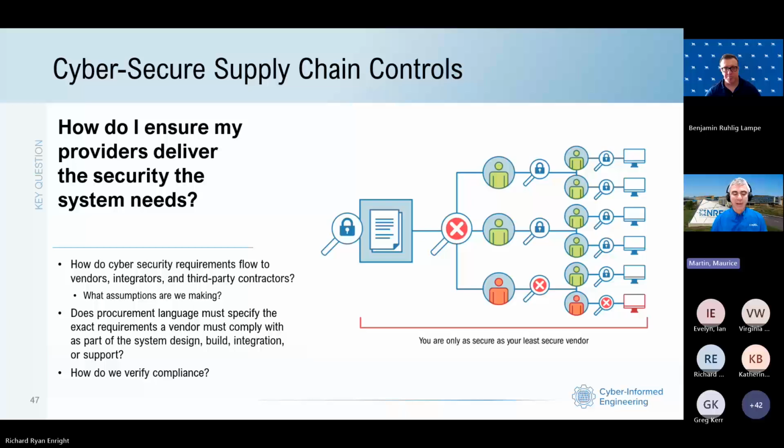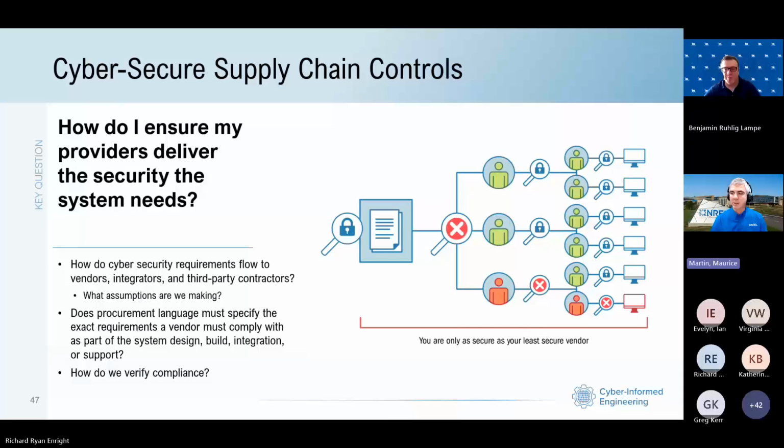If they're unable to do that, at least they should be able to share with you information about their security postures and some of their design decisions. In terms of your own internal process during the design, be sure to document your assumptions about the security of the products that you're incorporating. I think a lot of us do this, and then maybe don't put those assumptions under a microscope.